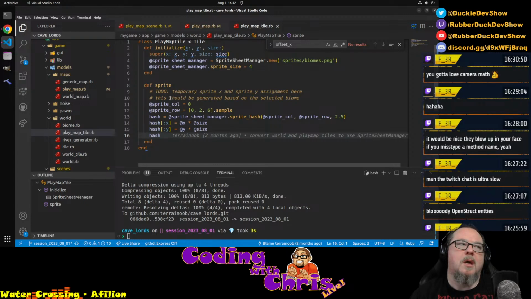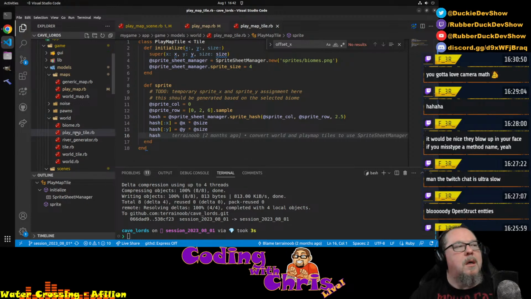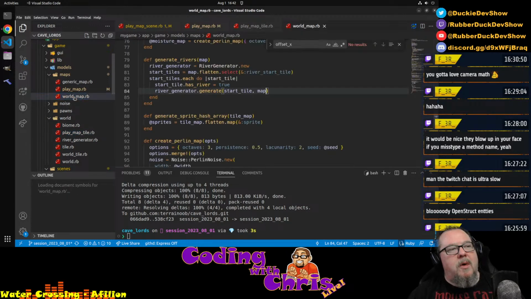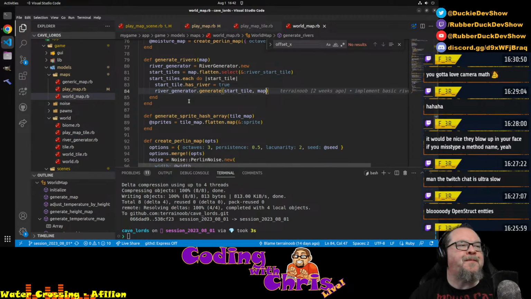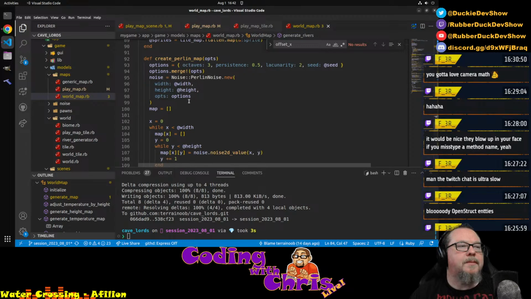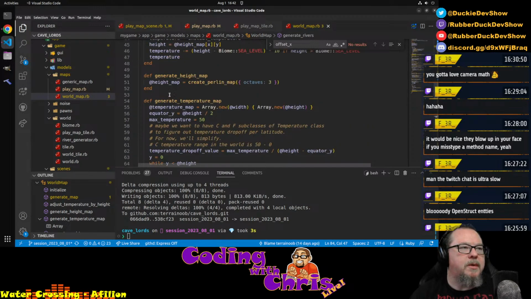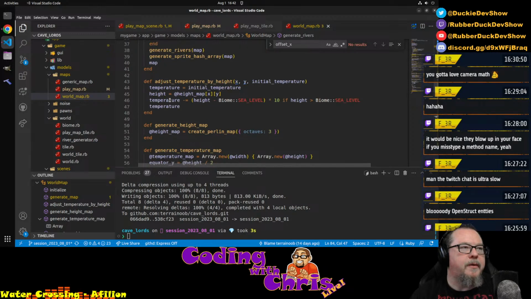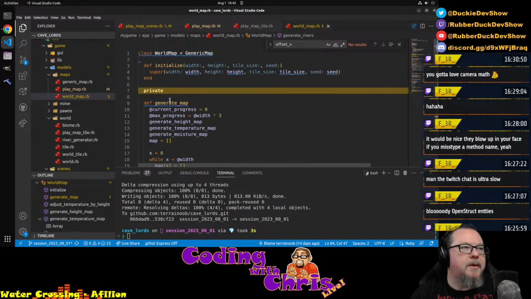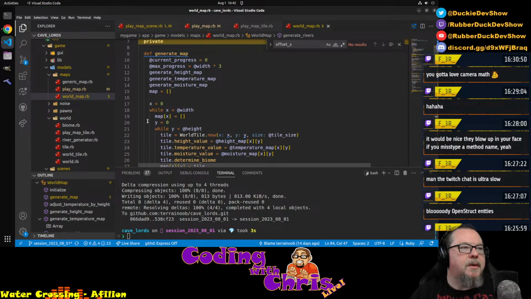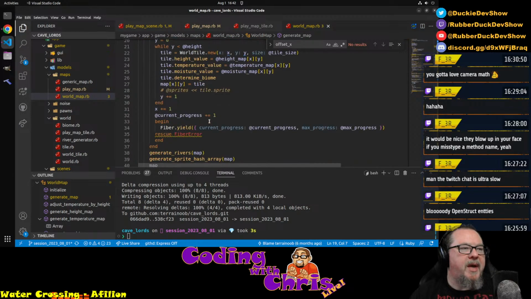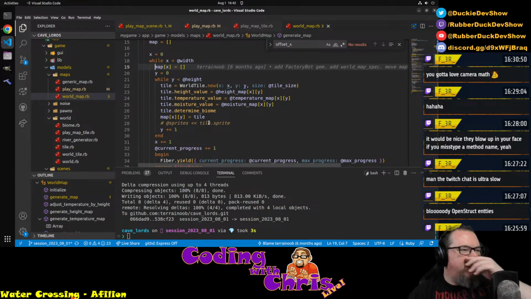Yeah. That may work. All right, so we create all these Perlin maps. So the world, where's my world map? It is just map. So if I pass, yeah.